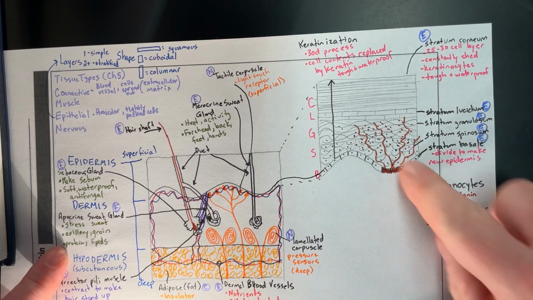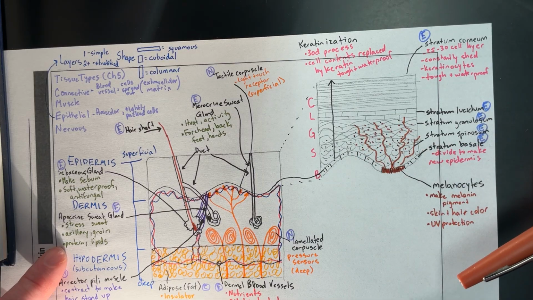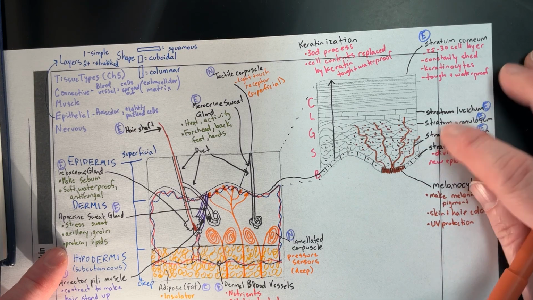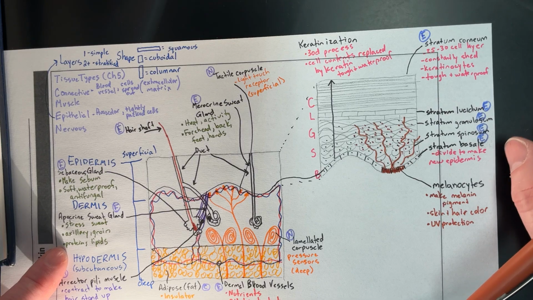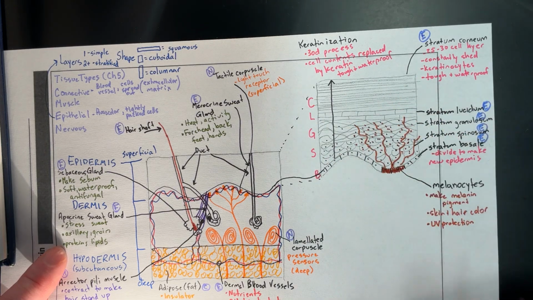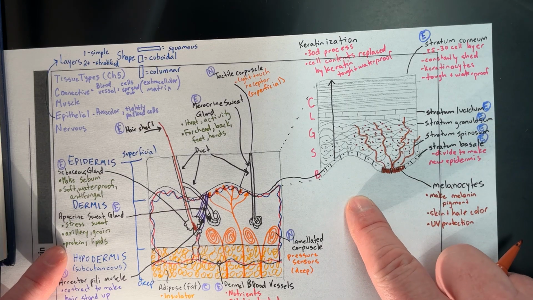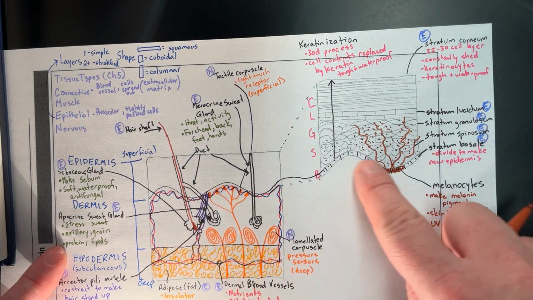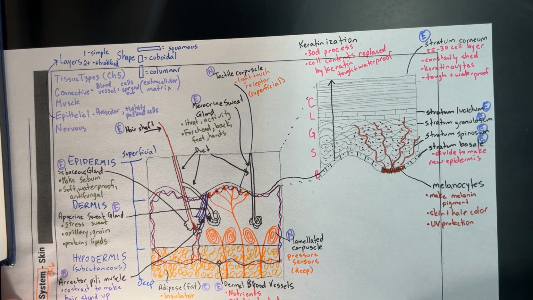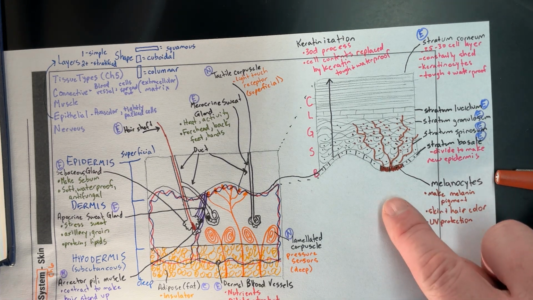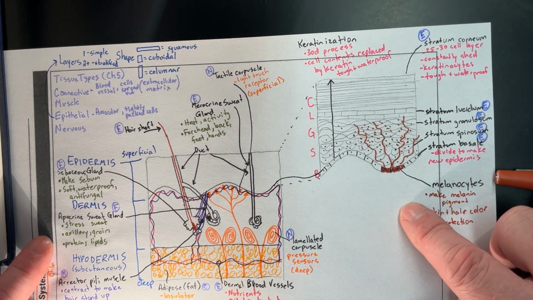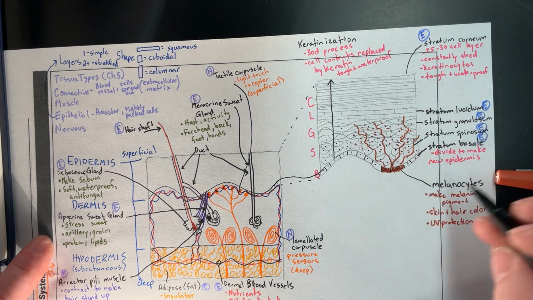So I'm putting some melanin in there and making some dark spots right there in this layer of epidermis. So that's pretty cool. I think we're good on epidermis, but I wanted to go into a little bit more detail about the dermis, and this is kind of crowded, so let's use some of this space over here. Now, your dermis has a lot of connective tissue in it, and a main cell type in your dermis is called fibroblasts.